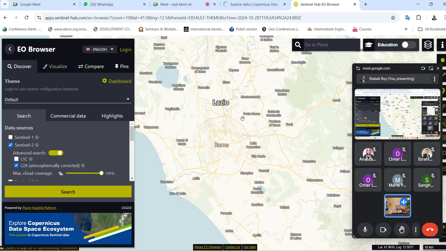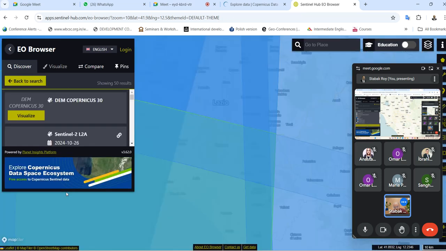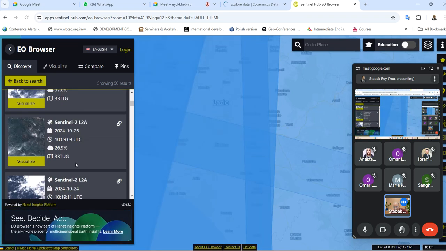It's similar, but here the most important thing is that you can see the result automatically. Suppose I look for the Copernicus data set, and I just look for the digital elevation model DEM data. So I can use the Copernicus one. Then I can search, just put the search. Yes, you can get the data set of this particular area.